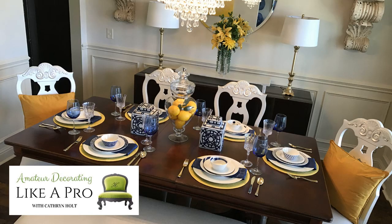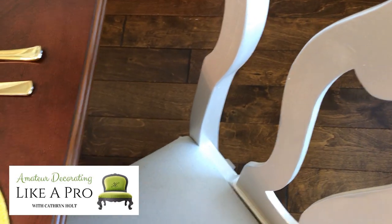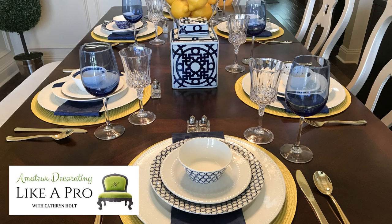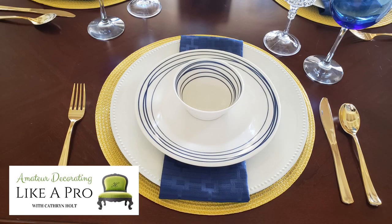And as you saw earlier this year, I got back into floor arrangements and these flowers are from Hobby Lobby. The painting on the wall — you guys know I did that earlier. I also picked the color up a little bit in some old pillows that I had, some raw silk pillows, so they came in handy. They bring out that gold or orange-gold that's in the painting. That's why you have a mixture of yellows here in the dining room and an assortment of blues, but it all comes together pretty nicely.